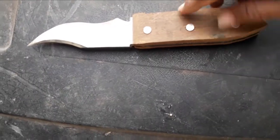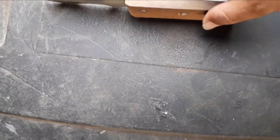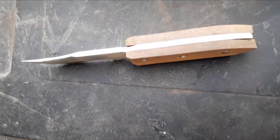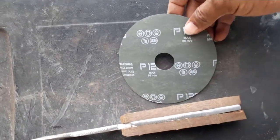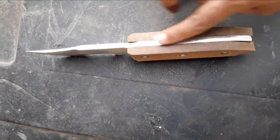Reaching the home stretch, I've put the pins in, I've got them close to the correct length. I haven't stuck anything yet with any epoxy, but I've just put the pins in and it's pretty much stiff enough to keep it together. I've run one of these flapper discs. These things are amazing. This has really just gone through that. Not done anything stupid, just cut really well.